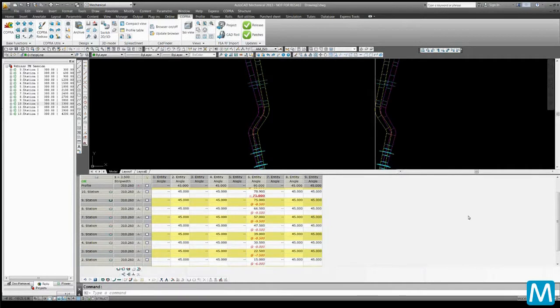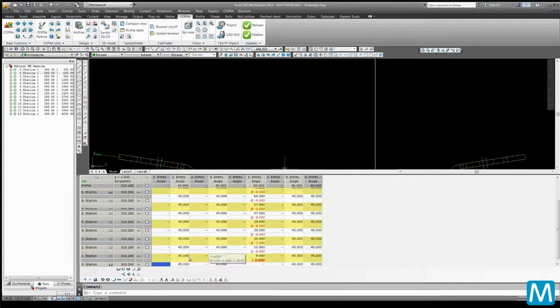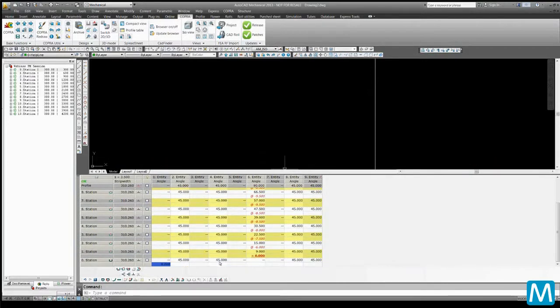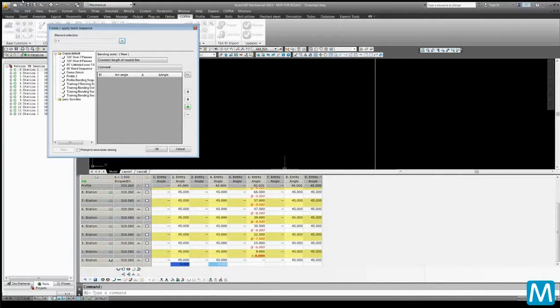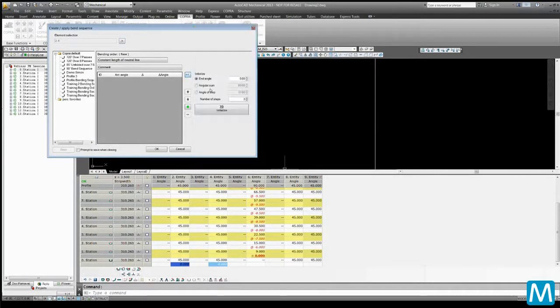And now let's just take a look at the last few angles which need unfolding. We can go here, hold down Control and here, right click, and we can create a bend sequence for 2 stations. You can see elements 2 and 4 listed here in 3 steps, and then we can click OK.